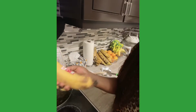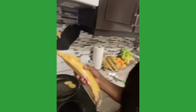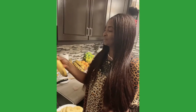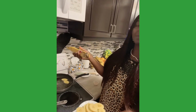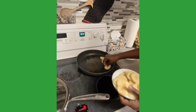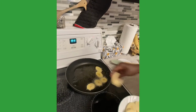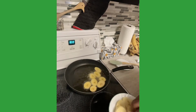When you're buying plantains and you press hard on it, you find out that your thumb and your finger can actually feel the softness of the plantain. That's how you know the plantain is ripe. And the skin especially looks more yellow and has a bit of black patches on it as well. So back to our frying plantain. So we're going to put our plantain in the oil. Be careful so the hot oil doesn't splash on you because it might burn your skin, please.